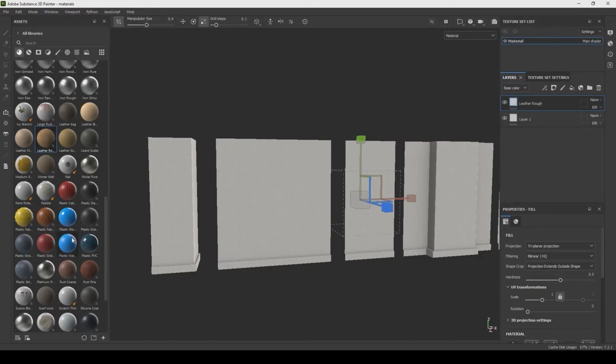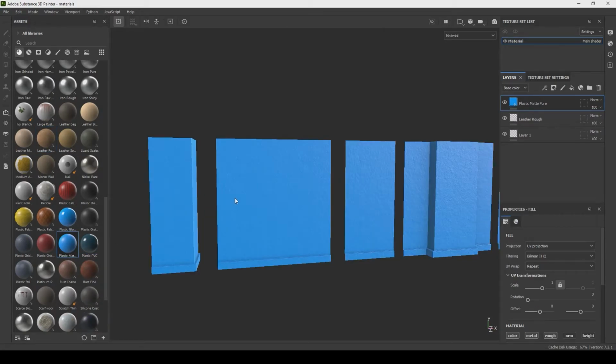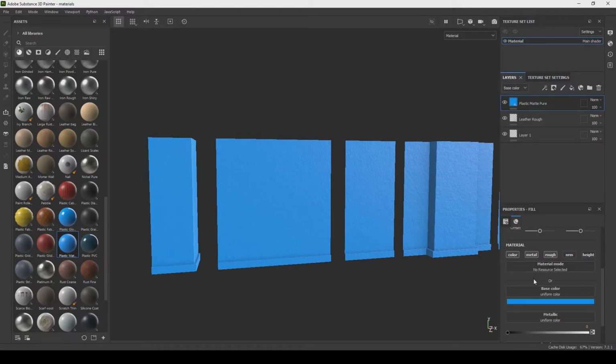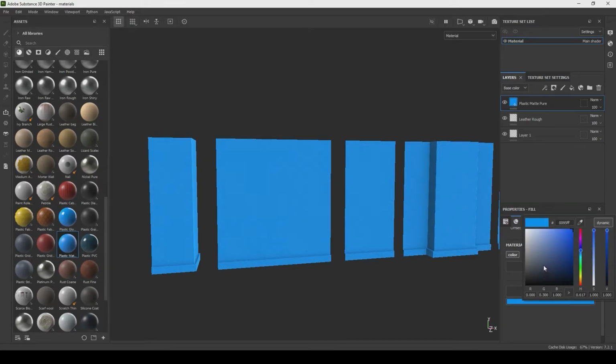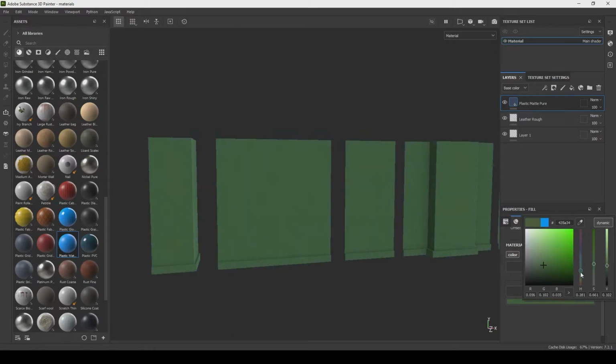So I'll grab maybe this plastic matte color, drag this on top, and quickly you can see over here in the layers that it's on top. That lets you know that the dominant one is on top, and each one that you apply will be above the one below. So what I want to do is go down to the properties and change this color, as well as disable metal and rough. I want to pick a color that's closer to the reference, which is like an orange, like a dark brownish color.